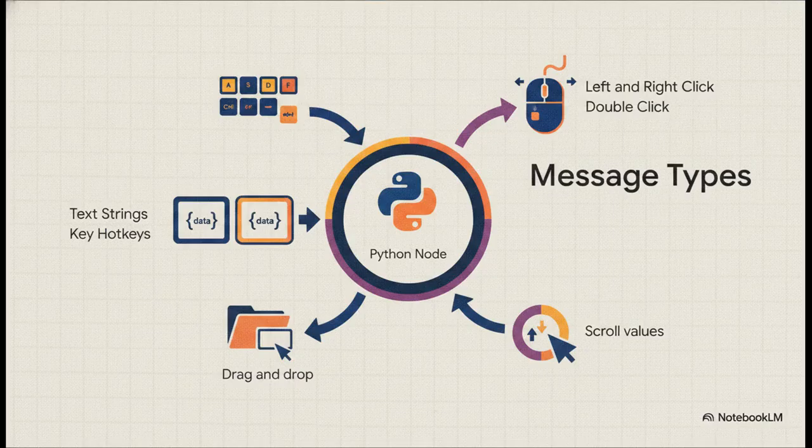The Python server is continuously checking the type field of these JSON messages, acting basically like a rapid-fire switchboard. Depending on what it reads, it can trigger a massive variety of actions. It can distinguish between a left and right click, manage press and release events for dragging a file, take scaled values for smooth scrolling, or even execute complex multi-key keyboard hotkeys like Control-C or Alt-Tab.